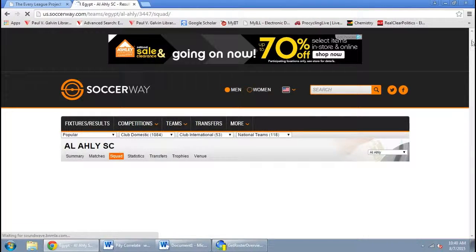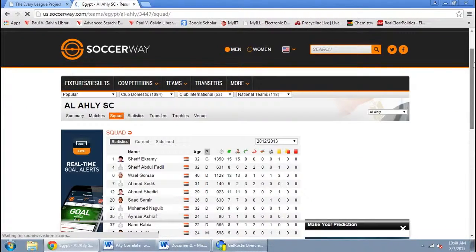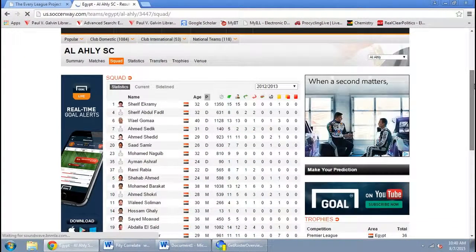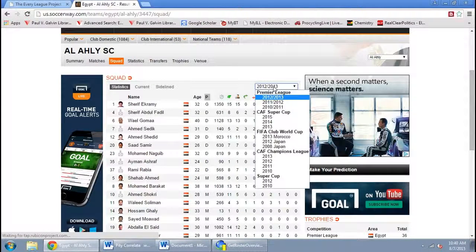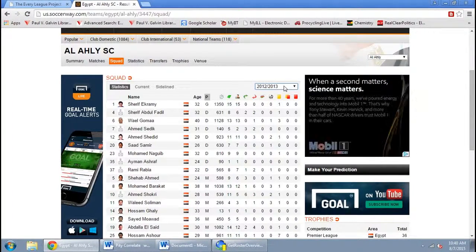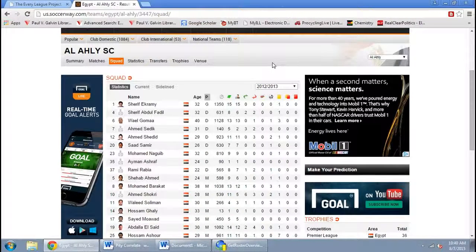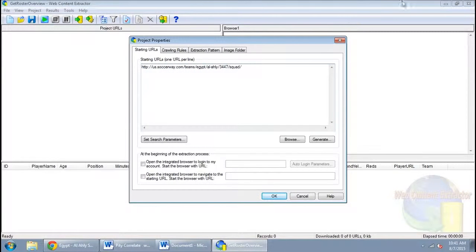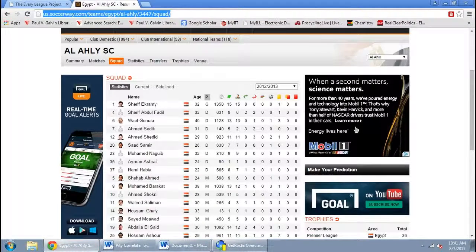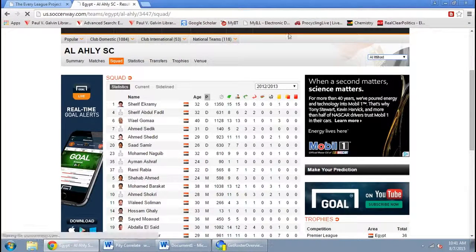And you will have to do this for every team, unfortunately, and you will have to do it by hand. And I just used the most up-to-date information we have. So unfortunately, they've only got 2012, 2013 here. So be it. That's just what we'll have to use. So we start copying and pasting that over. And it's a little arduous and it's a little frustrating, but again, it's one of the few things that we actually have to do by hand. So I will go ahead and do that with you here.